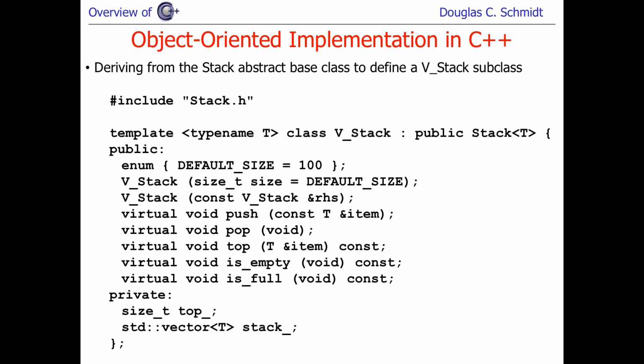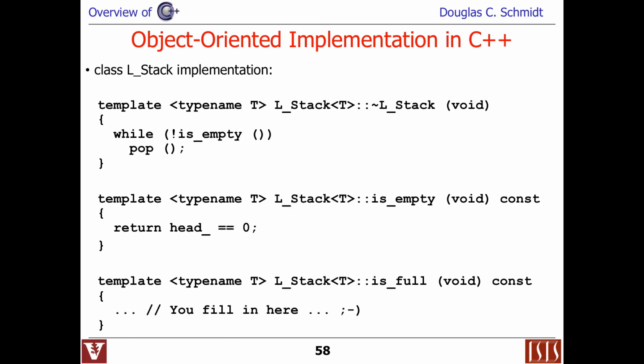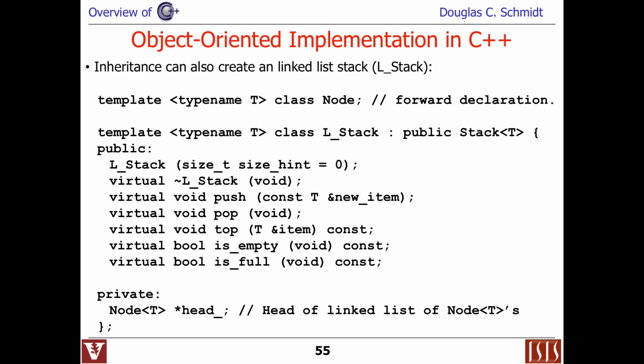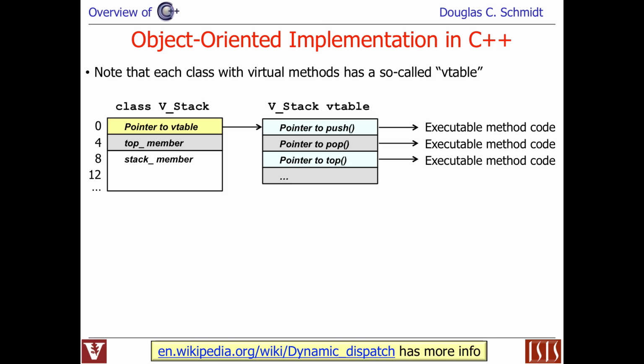Here, then, is one implementation, right? So we have a V stack that inherits from stack. Later, we also had an L stack. Here is L stack. So L stack inherited from stack. L stack, V stack: two implementations that inherit from the interface. And then what I did is I showed you this picture, and I said, if I've got a subclass of stack, like a V stack, which is implemented with a vector, or an L stack that's implemented as a list, for every subclass of the base class, every V stack or L stack that inherits from stack, there will be something called a V table.